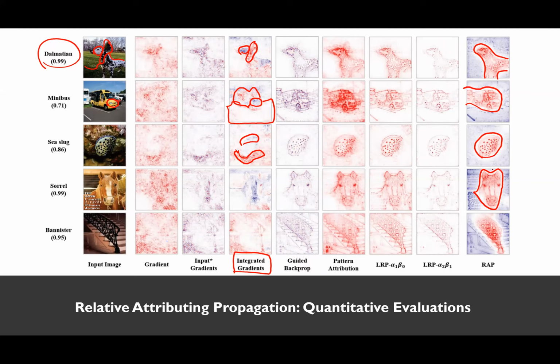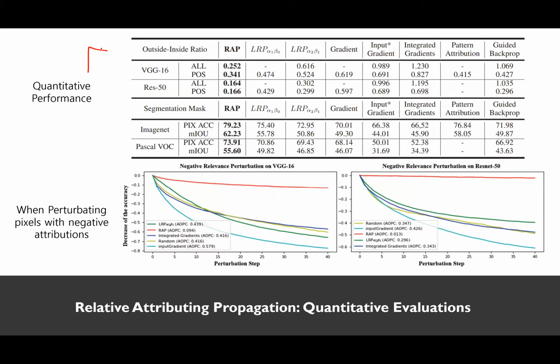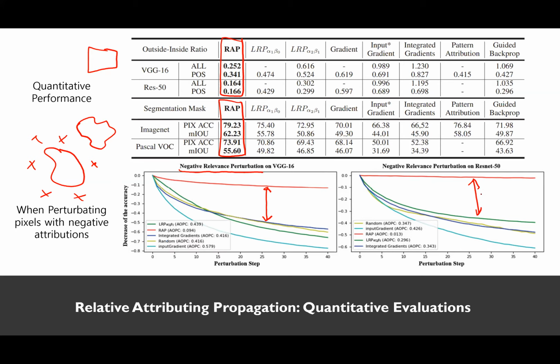If we compute this with the outside-inside ratio box and the semantic segmentation mask, you can see that RAP is so much better than the other methods. And when we do the negative perturbation, meaning that there is an object and we perturb parts of it, RAP is statistically very significant, robust to the negative noise, right? So what I'm saying is that what we used to get, like a semantic segmentation mask, is probably a little bit different from what the deep neural network finds to improve classification performance. But in terms of visualization, we may prefer to have a bias like the uniform shifting that we code in RAP.